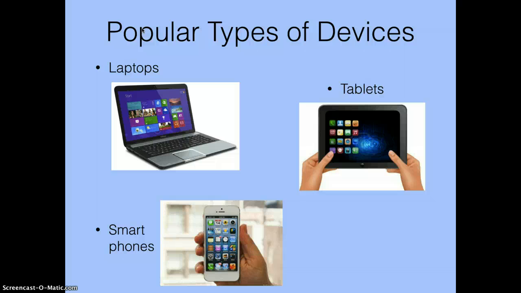There are many different types of devices that may be brought by students for BYOD or bought by schools for one-to-one initiative. These may include laptops, which are portable computers, which come in many different types and brands. Tablets, a mobile computer with a touchscreen instead of a keyboard, may also be used. Some popular tablets include the iPad, Kindle, Surface, Nook, Samsung Galaxy Note.